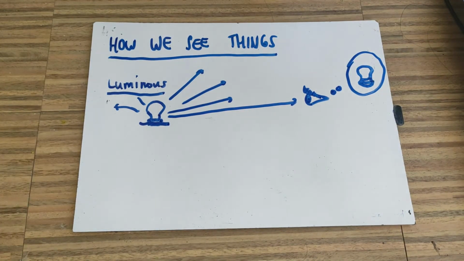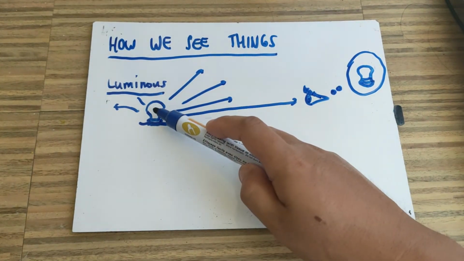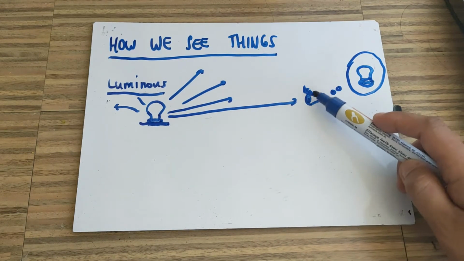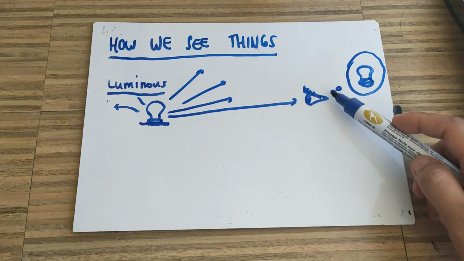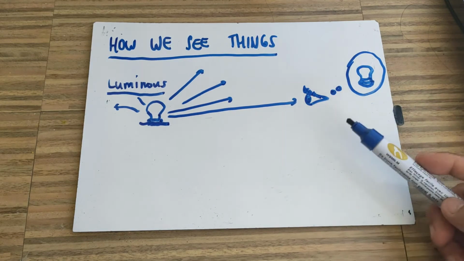Okay, so very straightforward. Luminous objects create their own light. The light that they produce will travel towards your eyes. It gets detected by your sensitive cells and then turns into a signal through your optic nerve. Your optic nerve sends it to the brain. Your brain interprets what you see as that object.